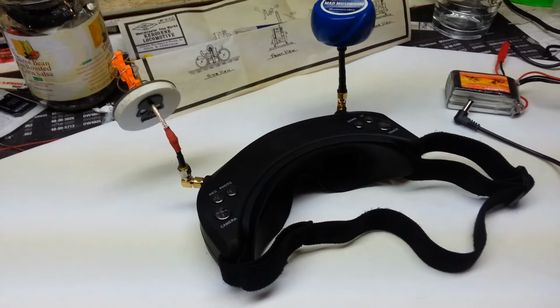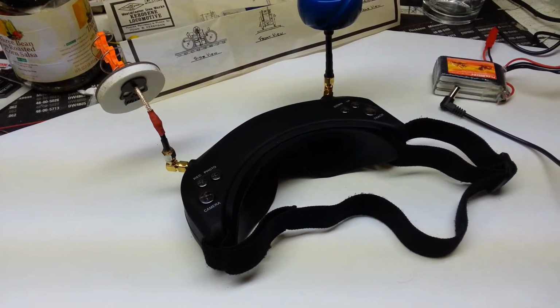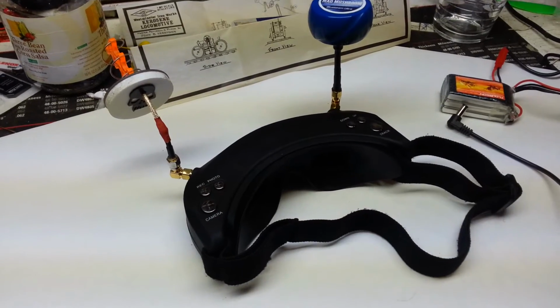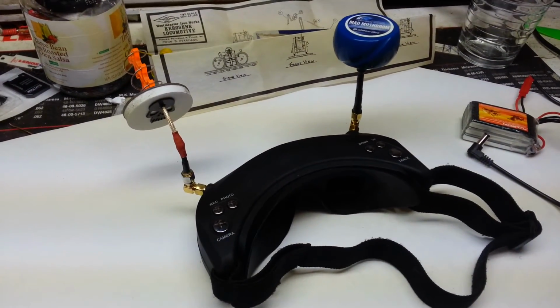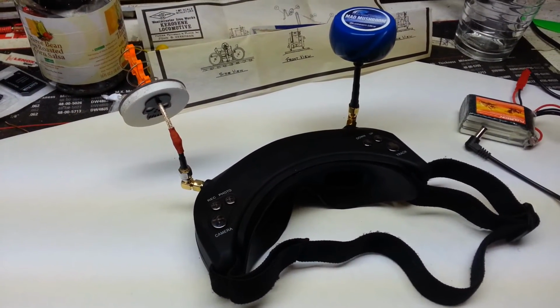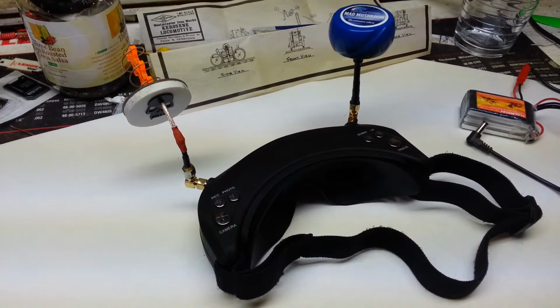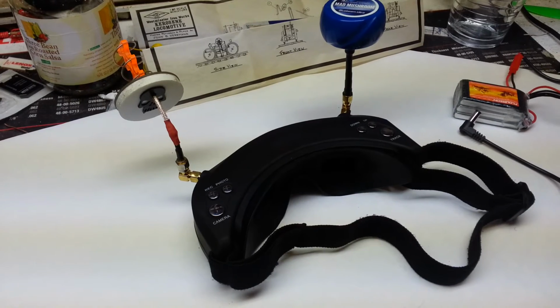So finally I called the company. I couldn't take it anymore. Told them about it. They said they'll send me a second pair. This took a month this time to get the third pair. And they did the same thing.